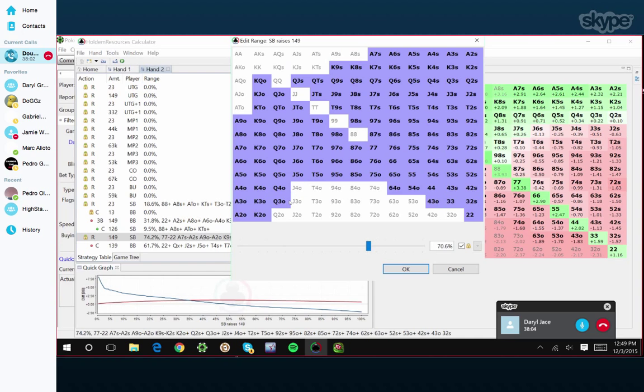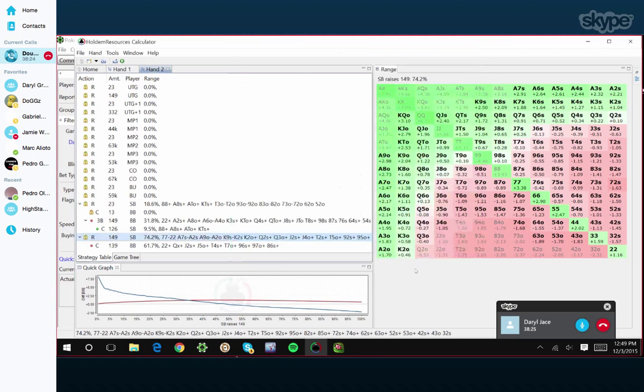Something like that. Sure, got it. I kind of feel like I maybe am taking away too many offsuit combos without taking away any suited cards.